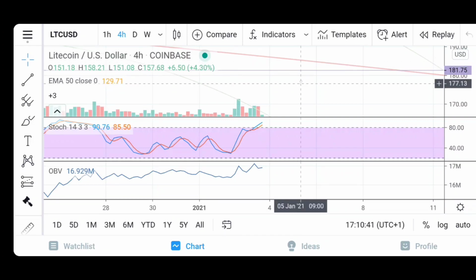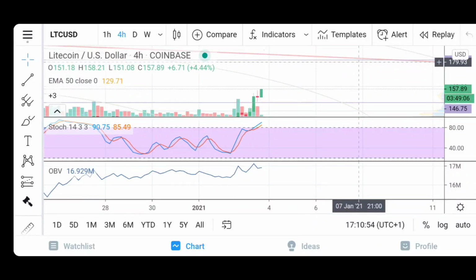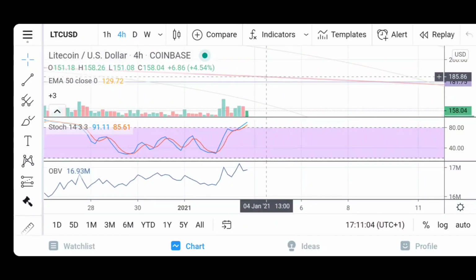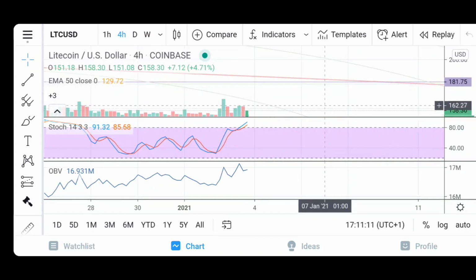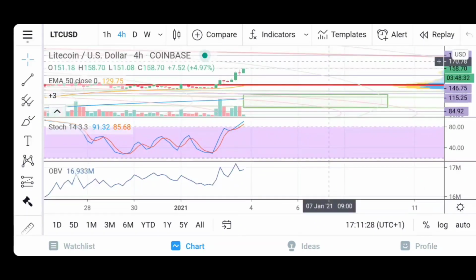Well, anyway, if it doesn't stop there, we're looking at this great big red 3.618 line that could be a target. I've got to scrunch this down because I can't even fit the candles in the chart here. So here is the 4.618. This is a target, and that would bring us a price of approximately 190, somewhere around 190, possibly 185. I guess 185 would be a good target. And if we have a rejection there, we might finally get the correction, the healthy correction that we need before we go to the next monumental level. So what I would like to see is a rejection here where things settle down so I can consolidate some more, accumulate some more, but we don't know what's going to happen.